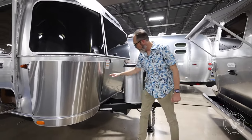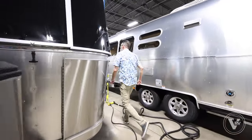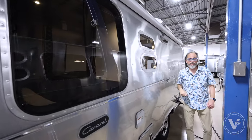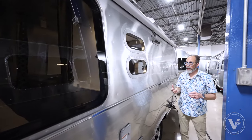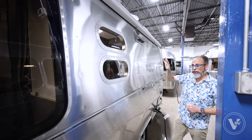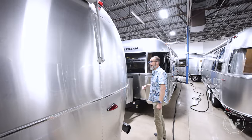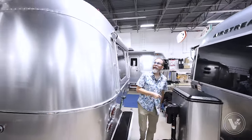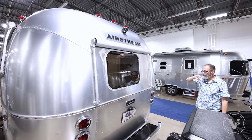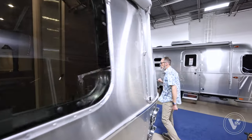Two propane tanks as well as two batteries. Come on around this other side — power tongue jack. We do order all of our Caravelles with the extra window awning package, so there's not a lot of options on a Caravelle, but the window awning is one of them. Everyone here at Airstream DFW will have that option. It comes down and gives you extra shade on the windows on a hot day, and if you come around back you'll see that we have another one there as well. We also have a backup camera — backup cameras are standard on almost everything Airstream builds, which makes backing up nice and easy. All right, guys, let's come on inside.